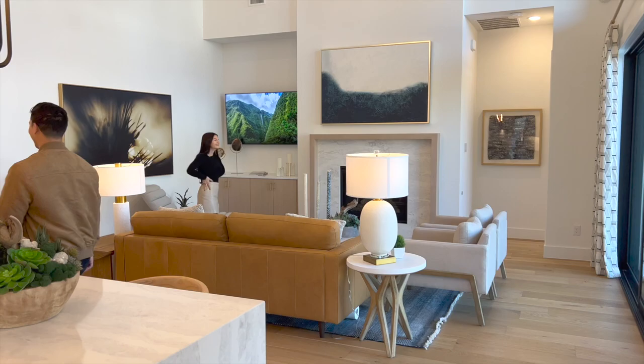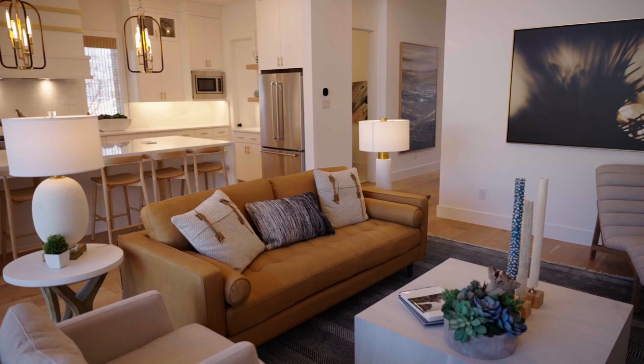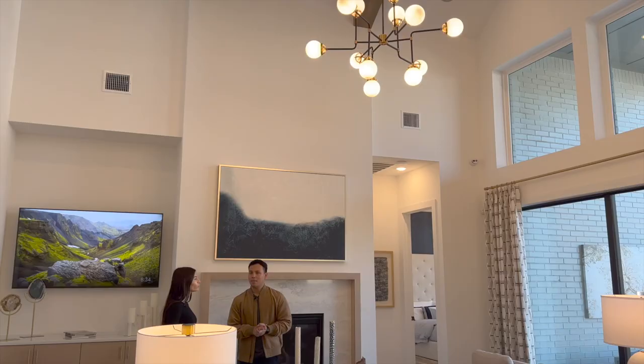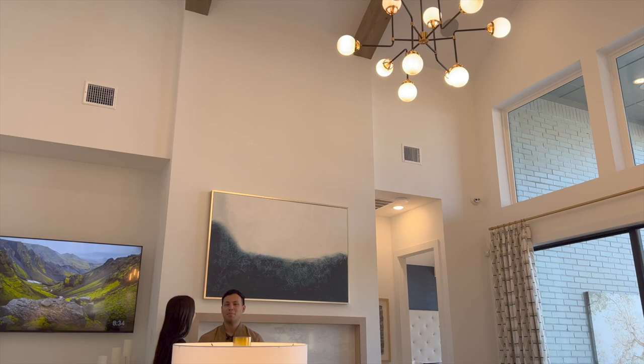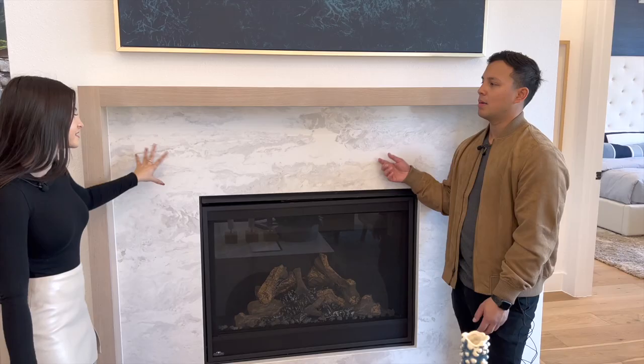You guys ready to see the great room, the living room — whatever you call it? You've got extremely tall ceilings here, probably 24 feet, with beams up there as well. There's a crazy cool light fixture with gold — Southgate has my favorite light fixtures out of any of the other builders. They also used a giant slab again for the fireplace, which really screams luxury. This chair right here is so functional. Doctor, I'm ill and what I want prescribed is this home — that's my only cure for this illness.